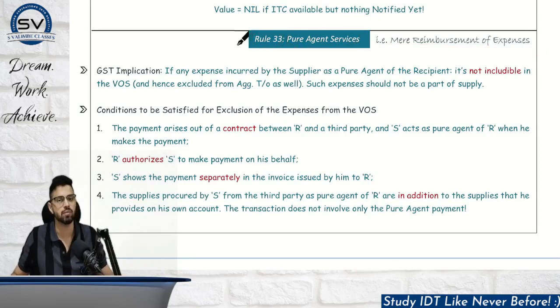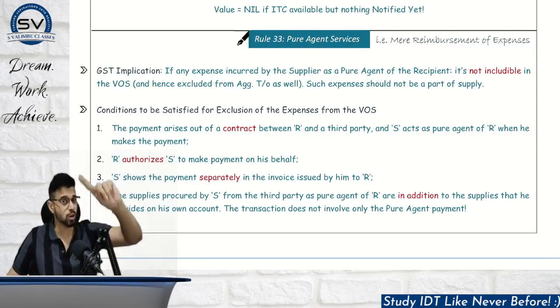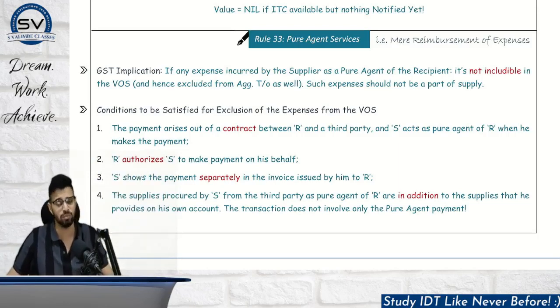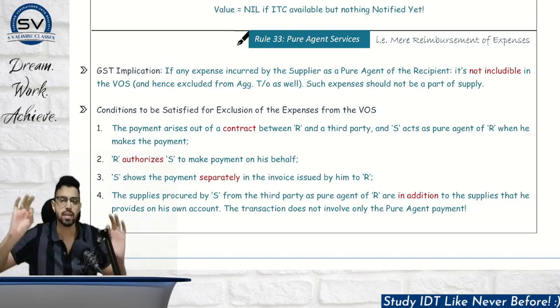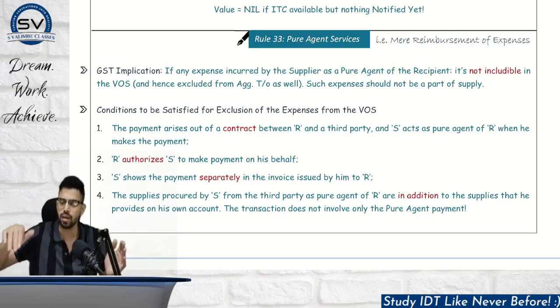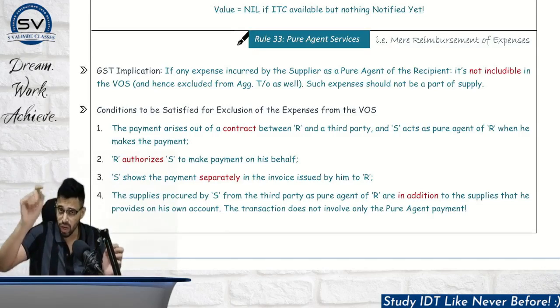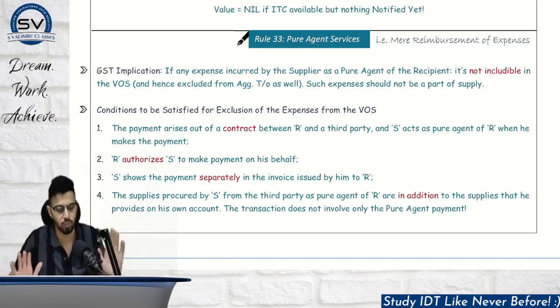This is basically a concept of mere reimbursement of expenses. This is being talked about in one of the circulars in chapter number 1, if I'm not mistaken, with respect to the airport operators, who charge the PDF, passenger development fee, and user development fee. There we covered the concept of pure agent. What happens in the pure agent concept? The supplier does something for the recipient purely on request of the recipient, and later that amount is reimbursed by the recipient. So that particular value, that particular work which is done as pure agent, is not liable to GST. That is the concept of pure agent services.